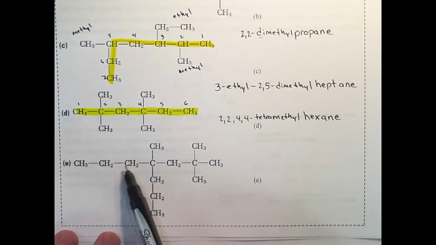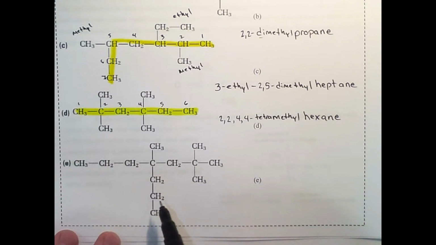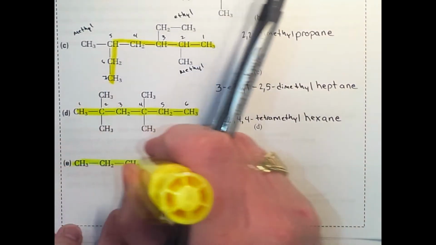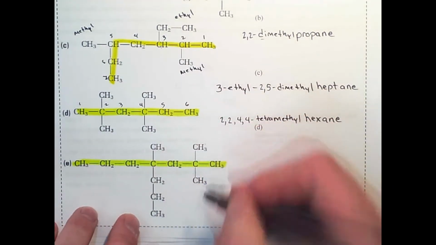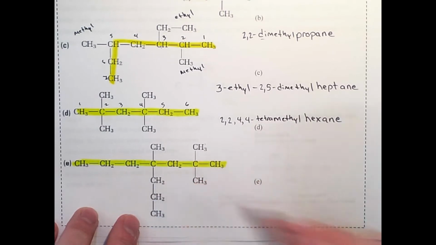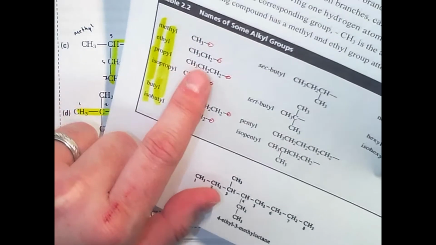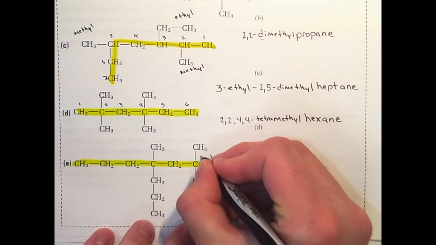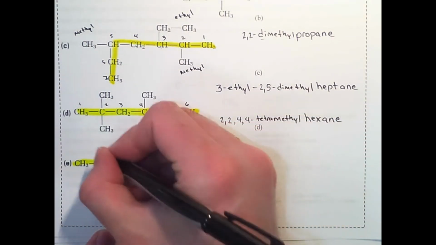Check your chains. 1, 2, 3, 4, 5, 6, 7. So we're going to go this way, the way with more branches. So methyl, methyl, methyl, we've done those ones. CH2, CH2, CH3. A 3-carbon chain is called propyl. So we number from this way because it's going to give the branches smaller numbers.